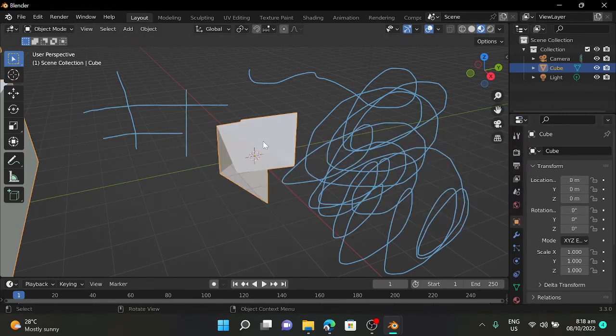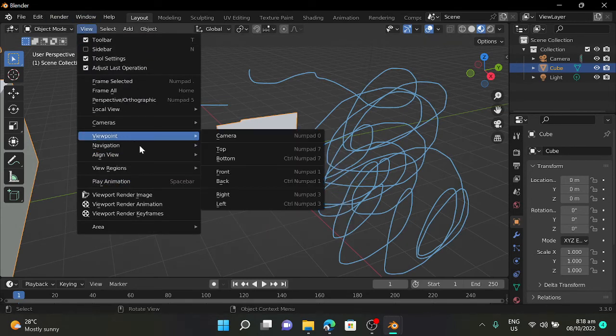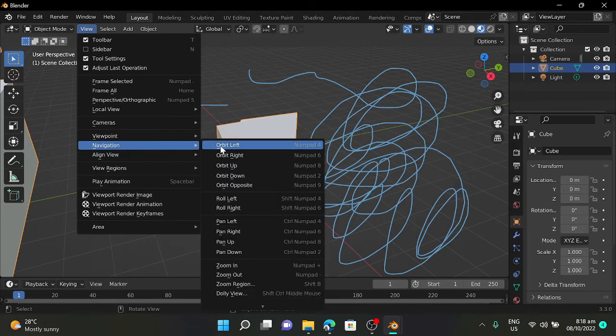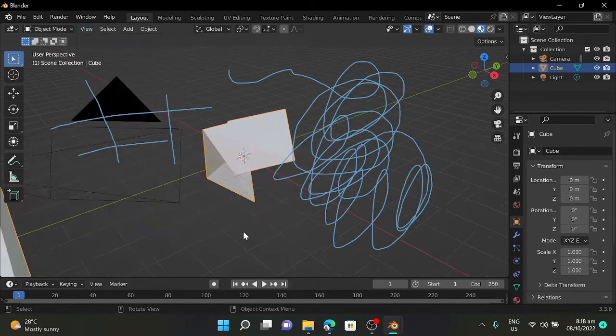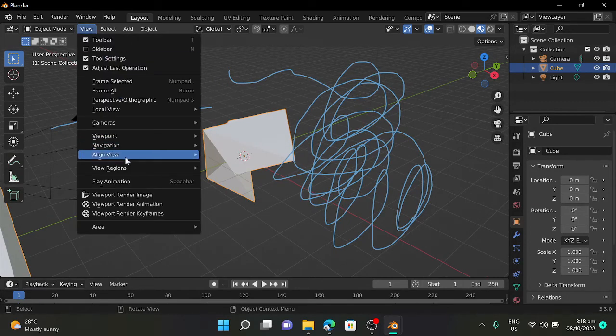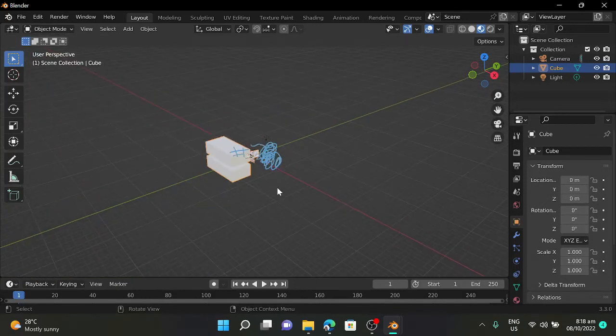In Blender, the user can view the navigation. We have a lot of navigation like this: rotate to the left, pan right, and zoom in and zoom out.